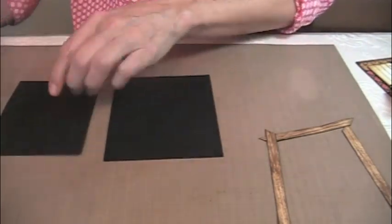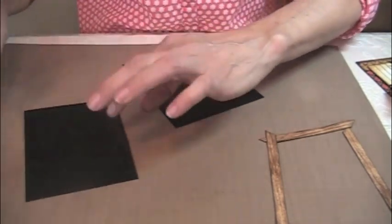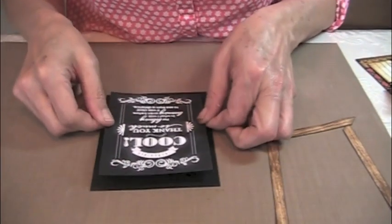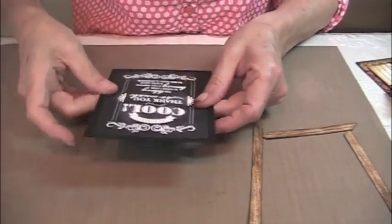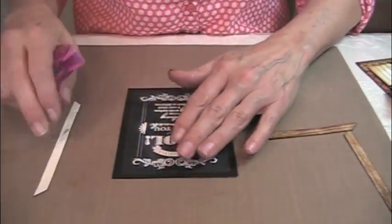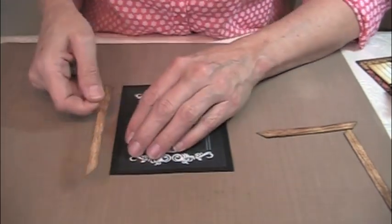Okay, so now I have a piece that's a little bigger than my stamped chalkboard piece. And so I'll stick my stamped section right in the middle, floating. There's a little dog hair attached to that piece. And then I'll start putting on my mitered corner pieces.